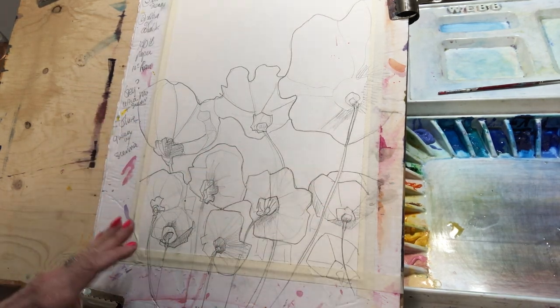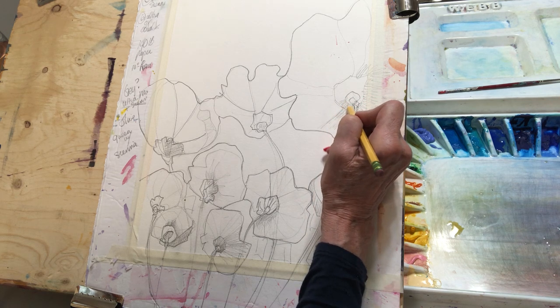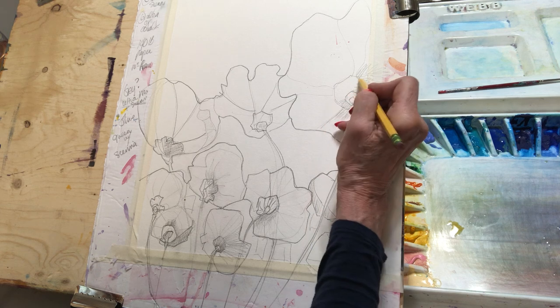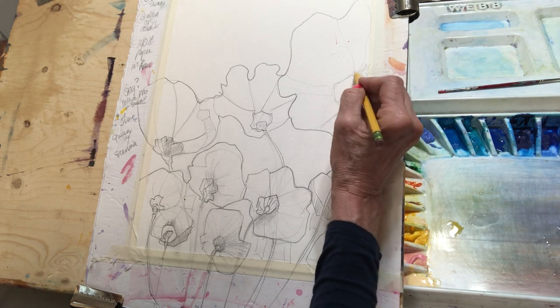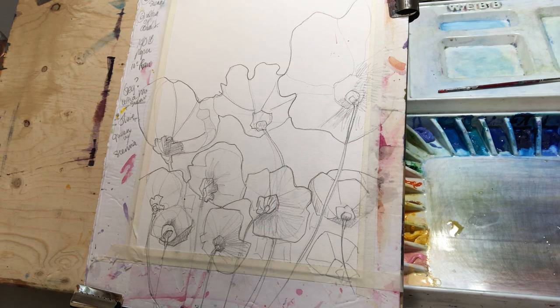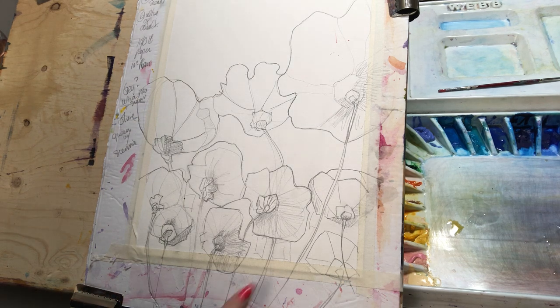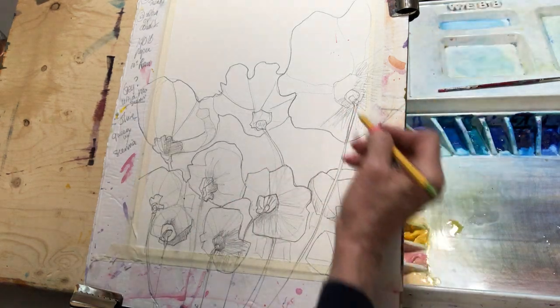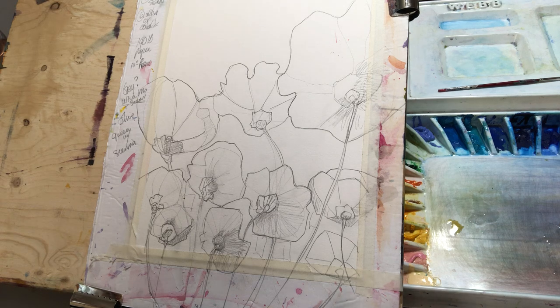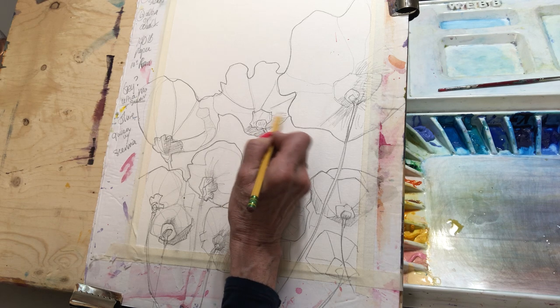I'm showing you perspective, so we have to think about that. We're on the ground, so if we're on the ground then all of this underneath here is kind of darker — you want to respect that, those will be your darker shades. It's going to be a bit darker here. I've drawn off my page so you get this feeling of movement; don't limit yourself to your borders, because that will help you get your sketch really nice.